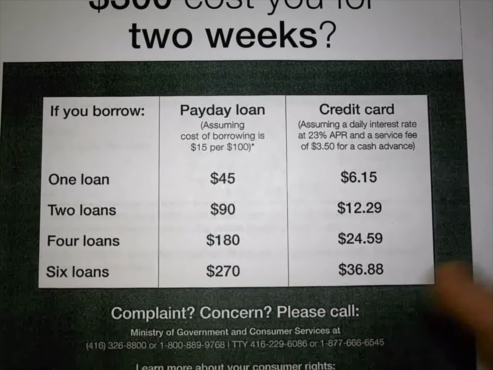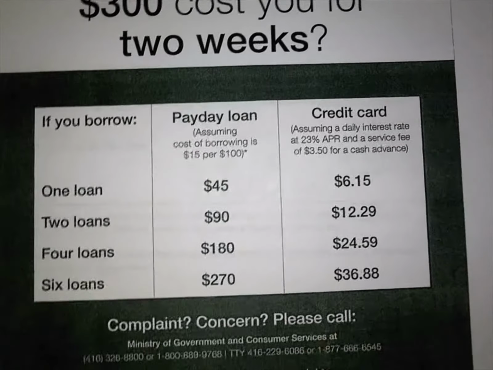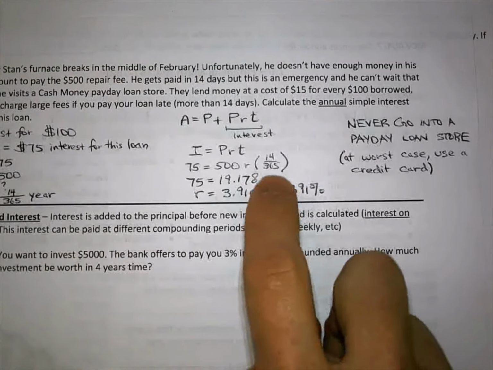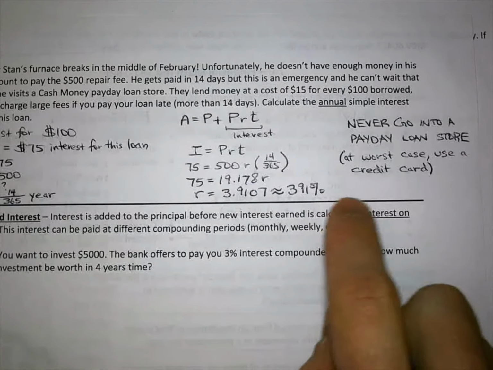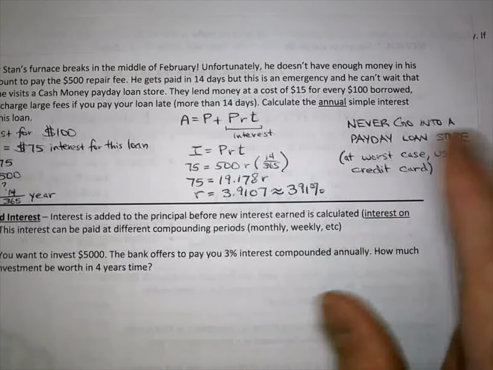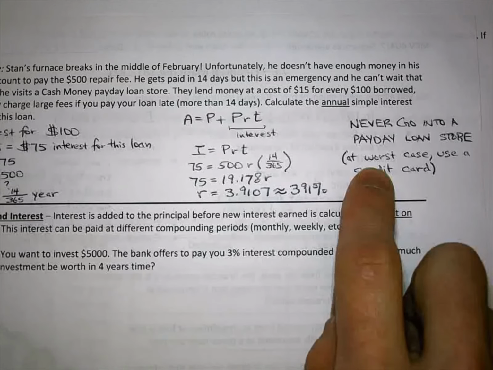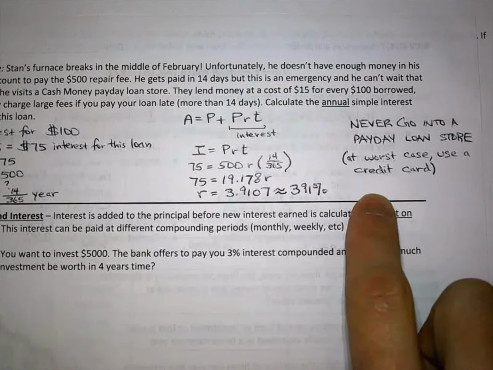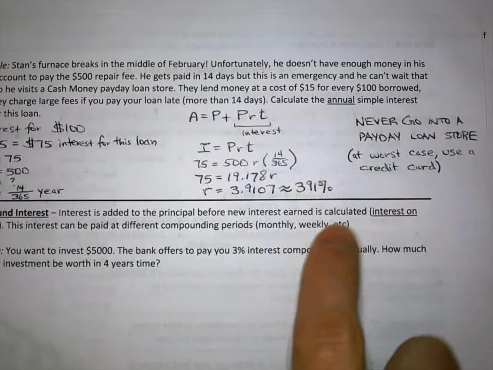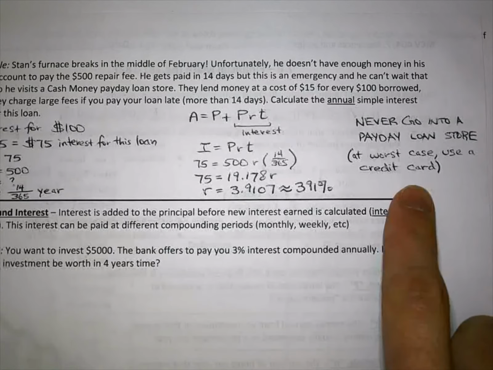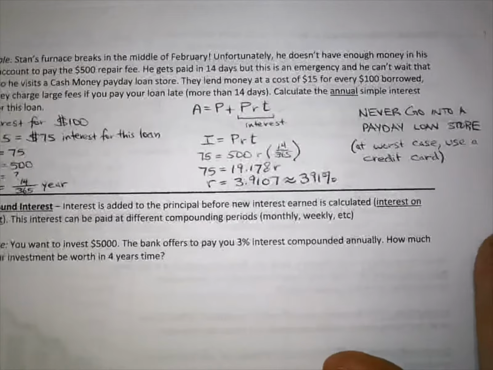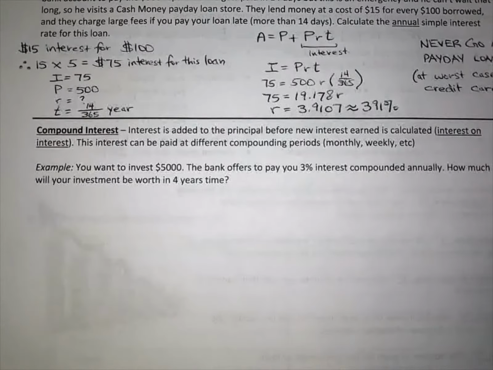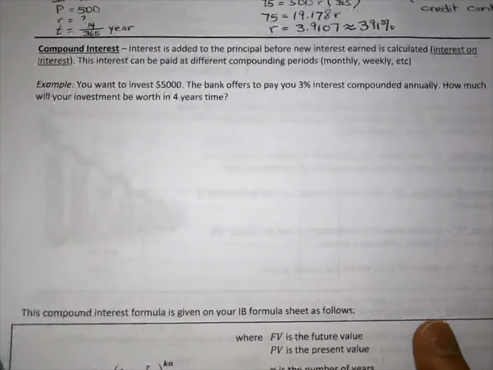Because what happens is people get stuck in these predatory lending situations where they can't pay off the full thing, so then more interest comes up, and they get stuck in these payday loan stores owing them lots of money, where usually a credit card will allow you to pay a little bit off every month instead of having to pay everything back at once. So these are really bad places. They're really horrible. Never go in one. And hopefully you can help the other people around you so that they never have to go into one. They are not good ways of borrowing money. We all need to borrow money. Don't do it this way. Whew, okay, life lessons. Anyways, let's keep going.